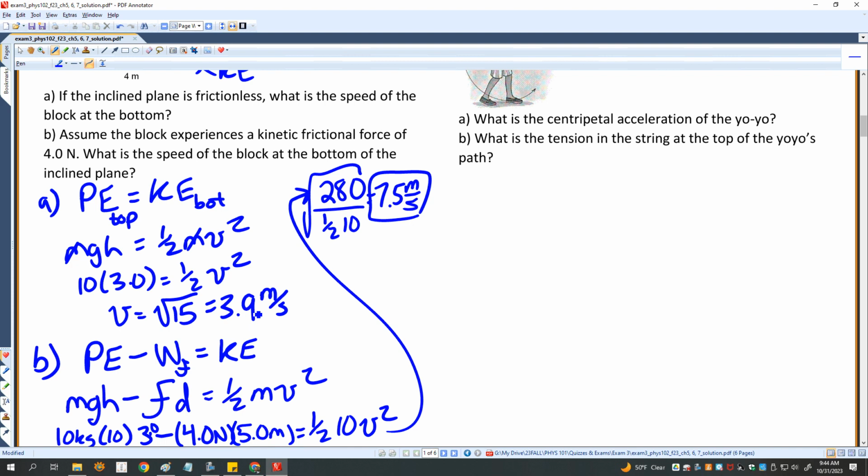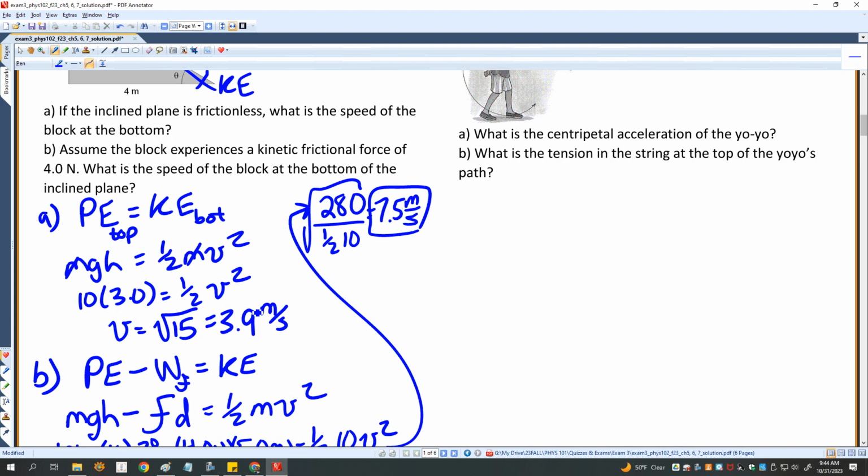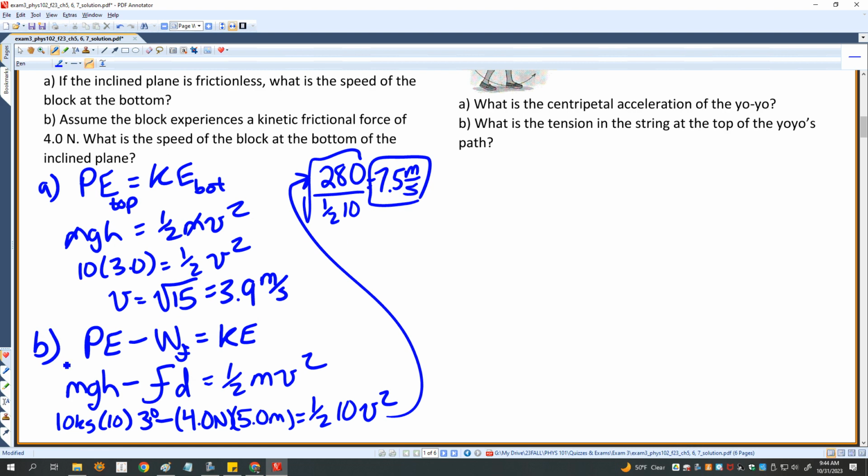which, that's not right. So let's address this again. Made some mistake here, so let's see what that mistake is. I'll pause for just a second. Okay, so I saw my mistake. My mistake was not in part B, it was part A. But I do want to just point out here why I knew that I had a mistake. It's because I found this velocity to be bigger than what I found over here, and that just can't be right. It should be going more slowly.